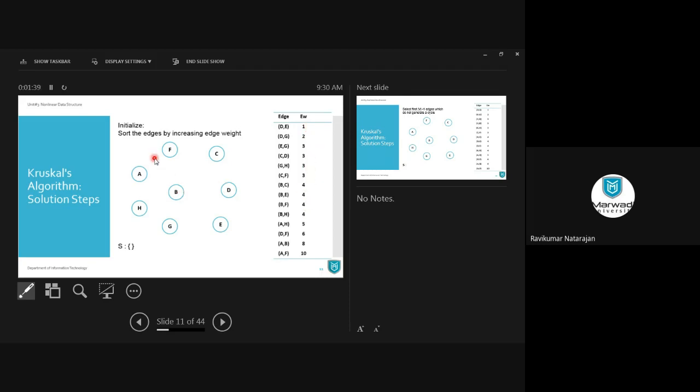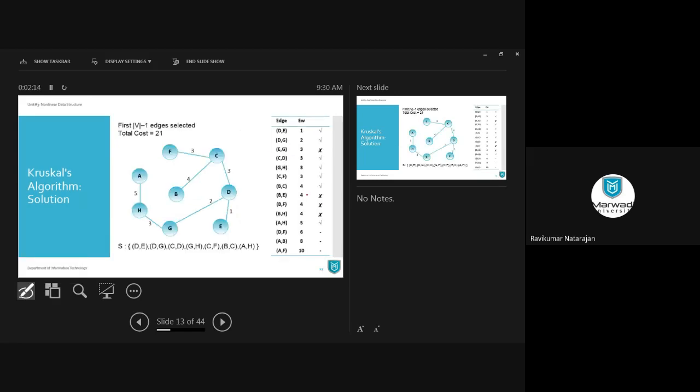Then you start connecting these edges. For example, D to E is there, that is 1. I'll connect here, I'll draw an arrow, I'll take the pen. And D to G, there is 2. D to G, this is 1, and then this is 2. And you see E to G is there, that is 3. But if I do this one, there will be a loop, right? I should avoid this. You should not construct any loop. So I have cut that one, I have omitted that one, you just leave that one. Fine. Likewise, you look for other edges to connect. Once you do this, you will get the result like this.